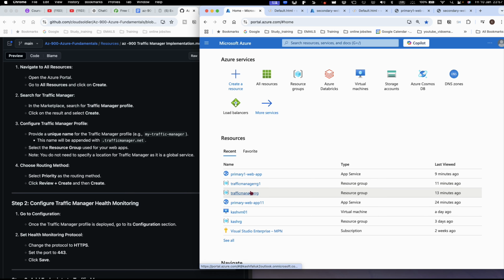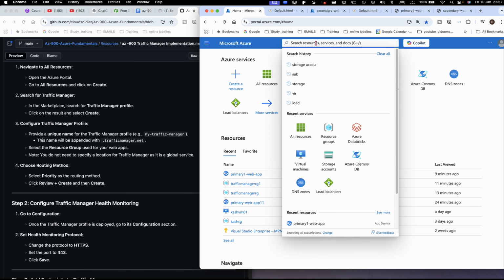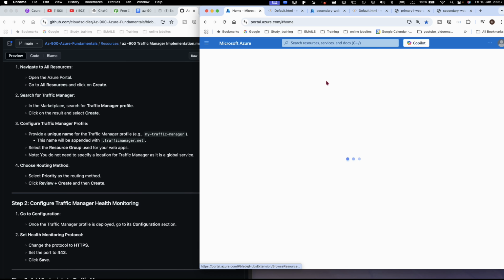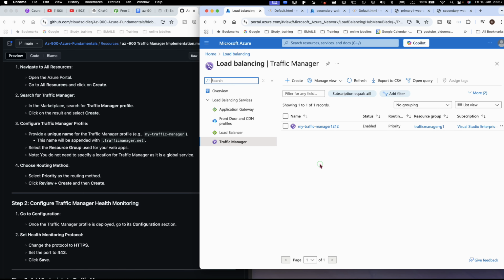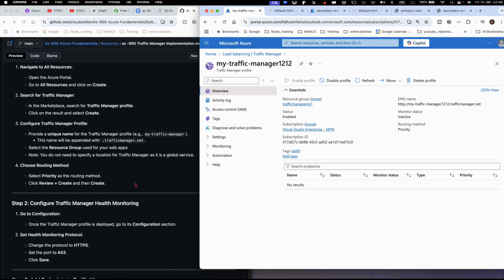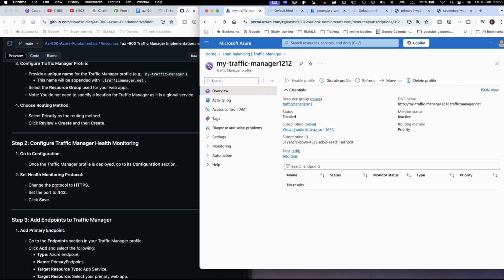Traffic. Right, so we have just created a Traffic Manager profile. So it's created. If you go over here, you can see that it's there. Okay, so we have done that.